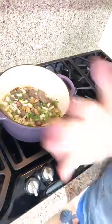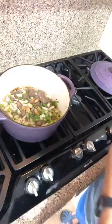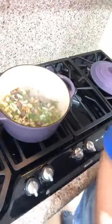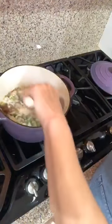It's like garlicky oil. If garlic makes you healthy, it's good for your heart. I wonder if it's good for my arthritis. Garlic oil all over my hands. Okay, so now we have the garlic in there.